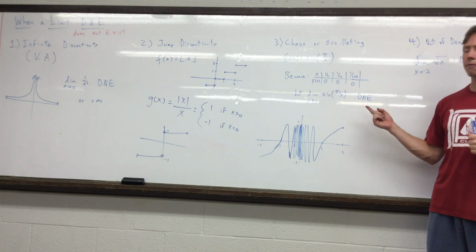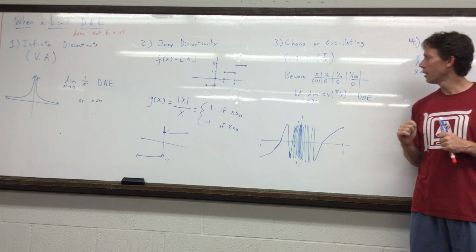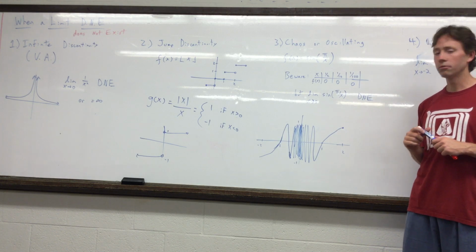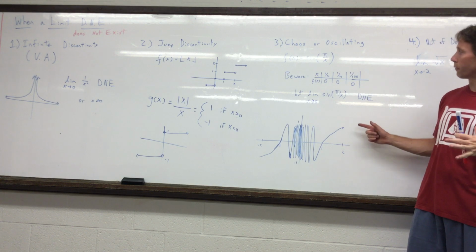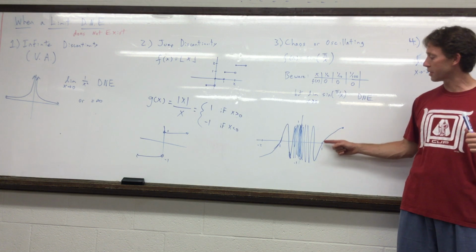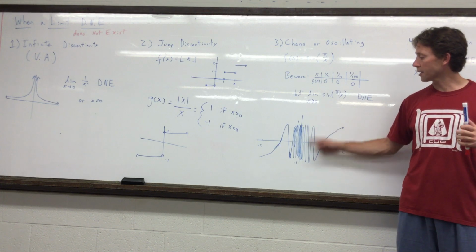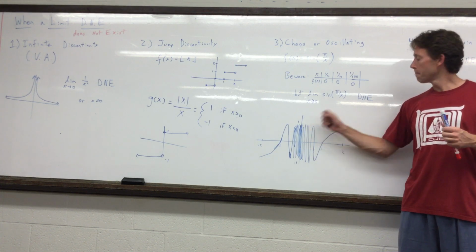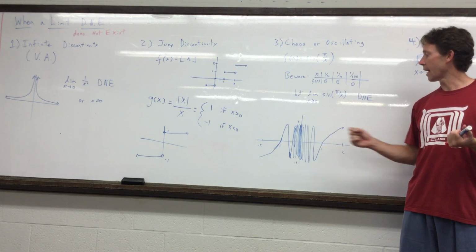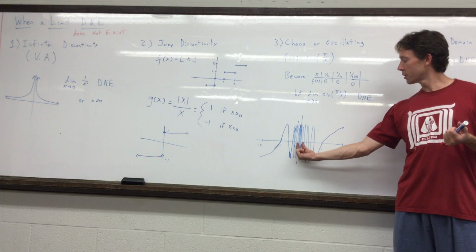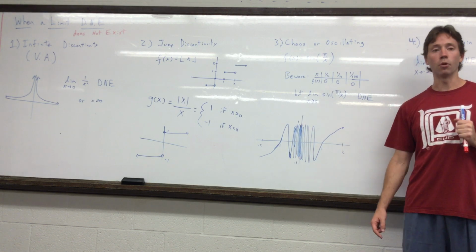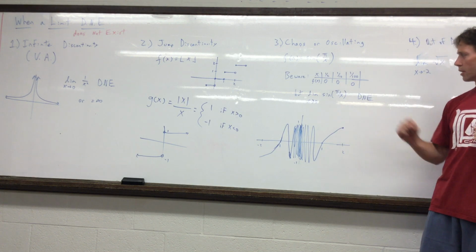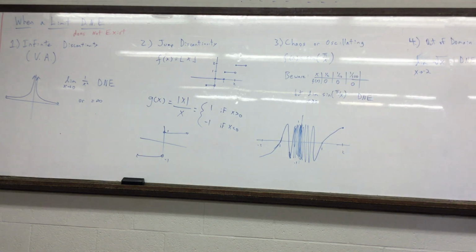If you look at a graph instead of just a table, you'll see a really hard to interpret graph. It starts off smooth when you're far away from x equals 0, but as you get close to x equals 0, the function oscillates more and more rapidly. It's completely chaotic. When x is close to 0, you might be any value between 1 and -1. So there is no limit. It's a chaotic oscillation.